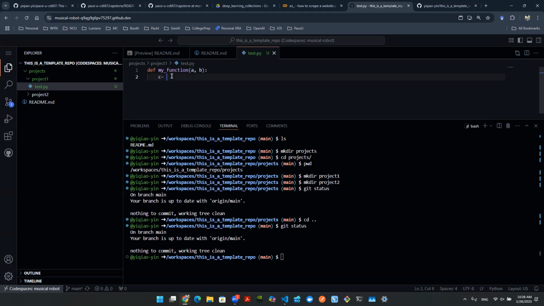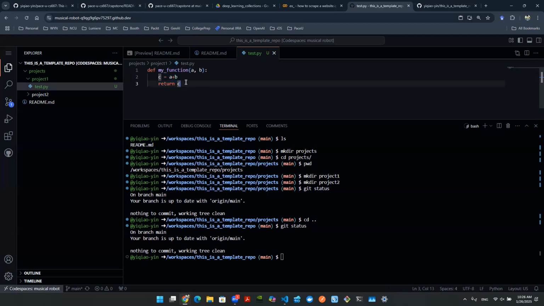You can say C equals A plus B, and then you can return C. So what this means is you create an addition function in which you take two numbers, you add them together, and then it becomes a third number. So it's a very simple function. Nothing's really happening here. And then we want to use this as an example to see how this works here.